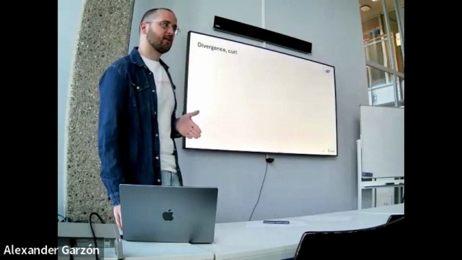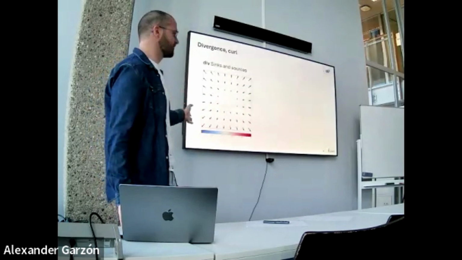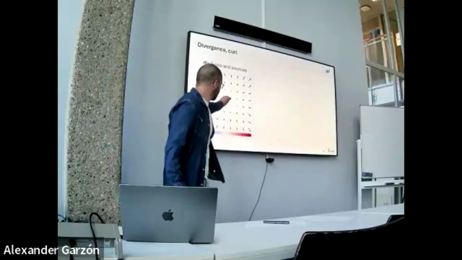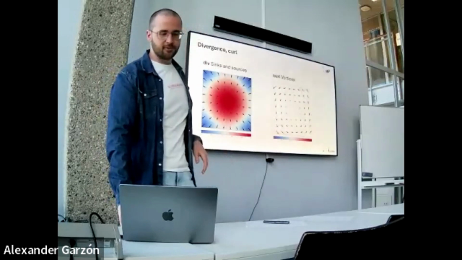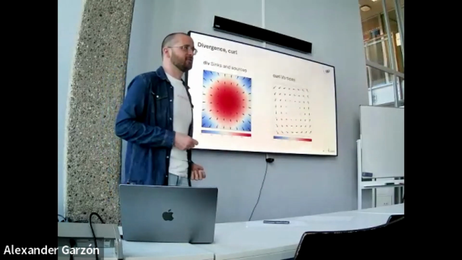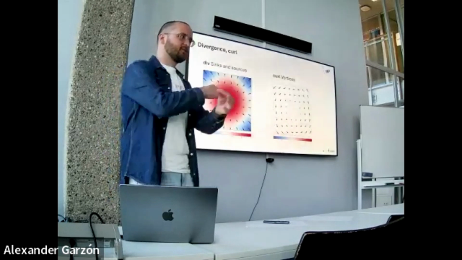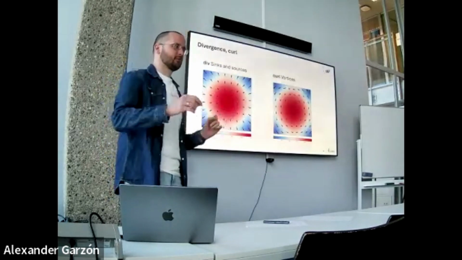Divergence and curl are operators that we apply to vector fields. Divergence measures sinks and sources. So here, for example, there is the source of this vector field. And curl measures vortices. So a visual picture or mental image you can have with this is like a stick in the water that's rotating in a vortex. It measures where this vector field rotates around points.